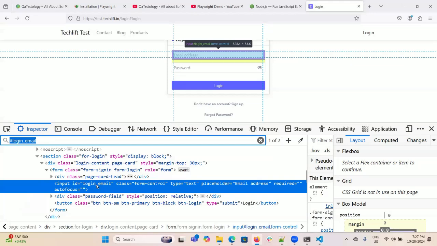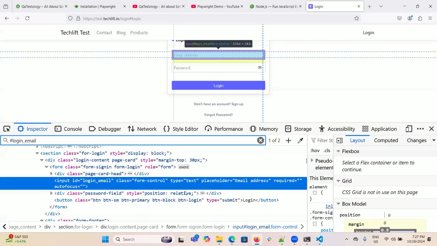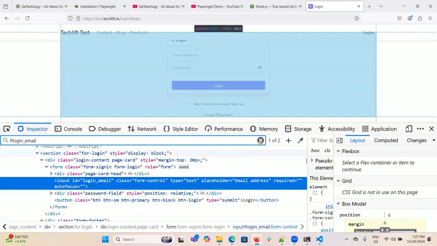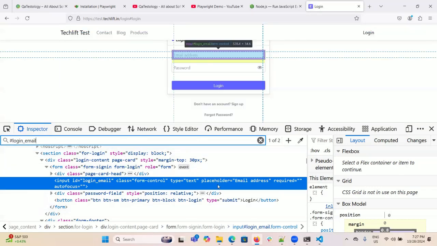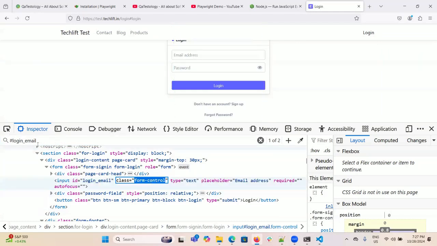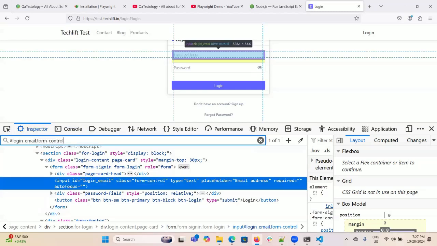That you can write. And there are two places where ID is equals to email is present. So you cannot use this thing because you have to identify this uniquely. Okay, fine. Class is equals to form control. So I can say dot form control. Now it's unique. So I can use this.